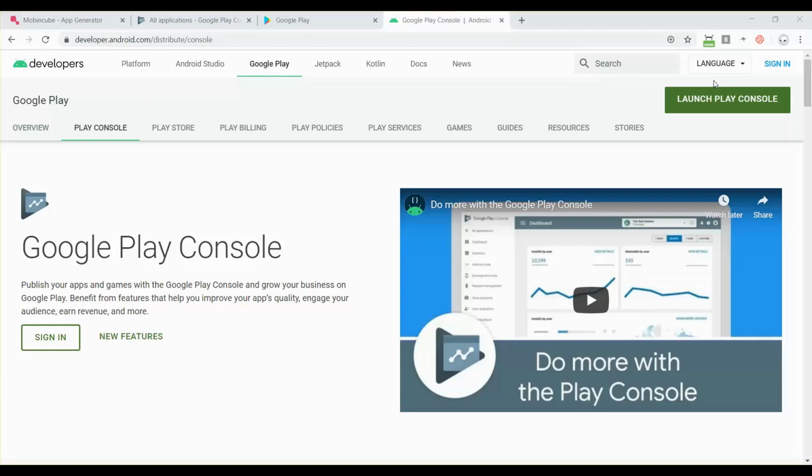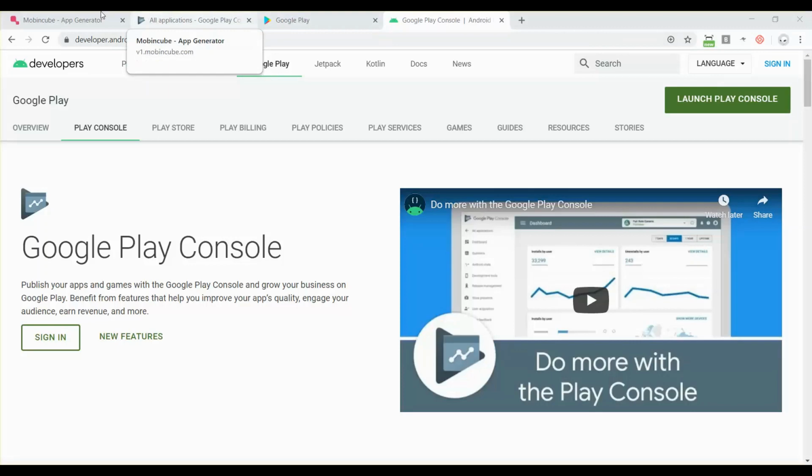Okay, and there won't be any commission for that. So you only pay that fee at first. Okay, and then your account will be live forever unless you infringe some of the Google Play terms and conditions. Okay, if you infringe those, then Google can cancel your account. But if you behave, then your account will be forever.